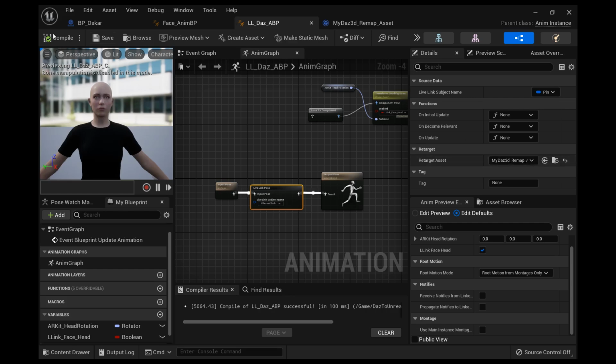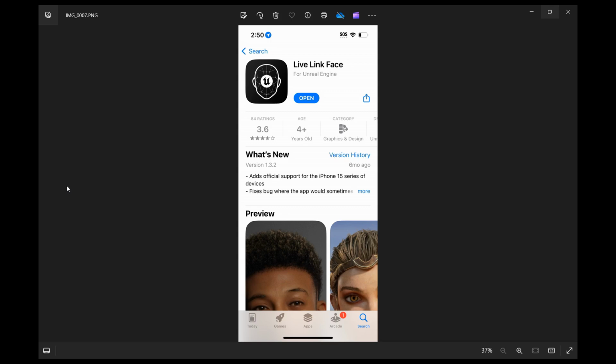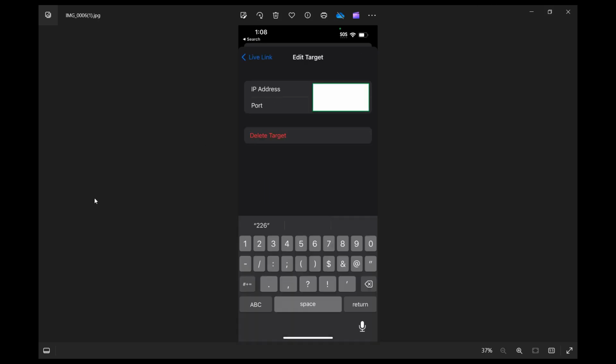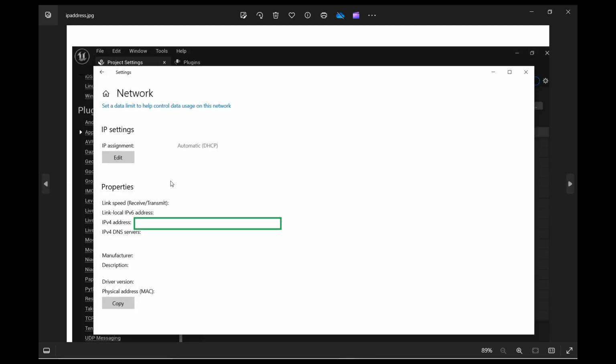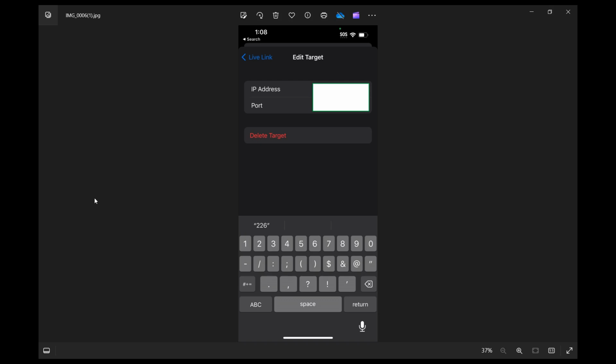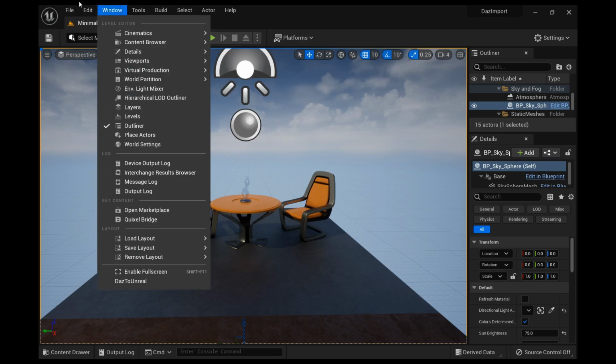And now we're going to go ahead and get on our iPhone, download the Live Link app, open the settings, go to Live Link Streaming, and get your IP address and port. And make sure your IP address matches the IP address on your computer that you're using Unreal on. And then in your project settings, go to the Apple ARKit plugin and make sure that Live Publishing port matches the publishing port number. It's like a 5-digit number here again. All right, so make sure your IP address and port number match everything. Go to Window, go to Virtual Production Live Link, and then it'll have your phone there.